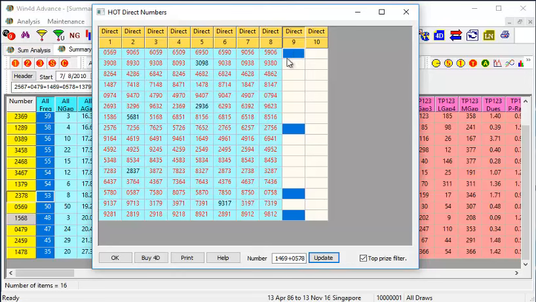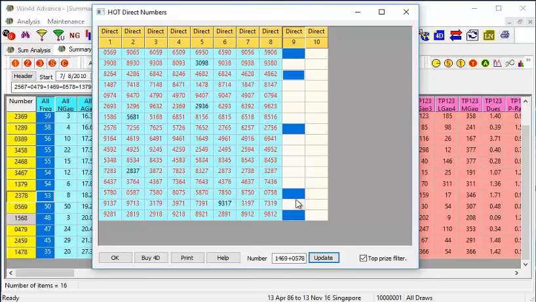And one more set for all of you is this number known as 2468. Altogether, I repeat again: among these 16 sets, I've highlighted 0569, 2468, 2567, 0578, and 1289. All of these 5 sets.